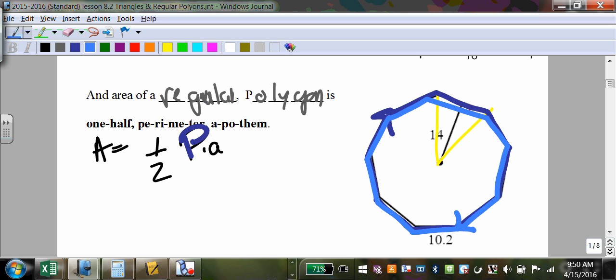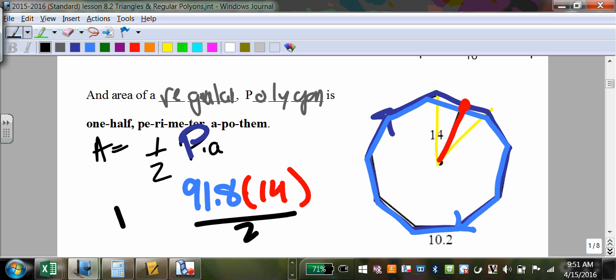10 seconds, I'm going to land on someone. Emily, what's our perimeter, ma'am? That was a nonagon. Physically trace your apothem, which is like the height of the triangle. Out loud, what's our apothem? And then over 2, there's your area. And that's how hard that is. Yes, it gets a little more interesting than that sometimes, but the main thing I want you to remember is always physically trace your stuff out.